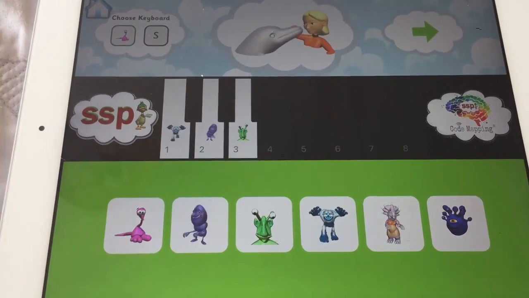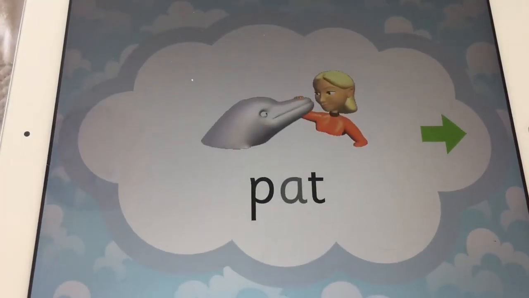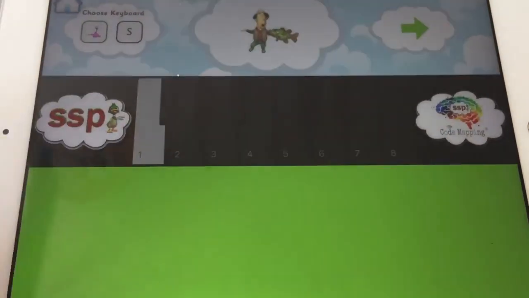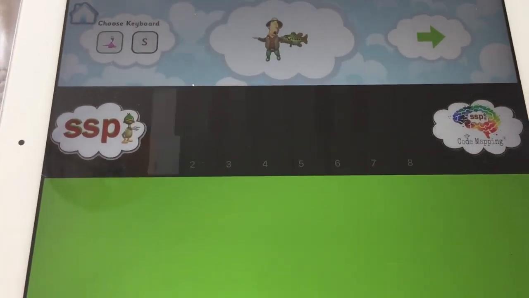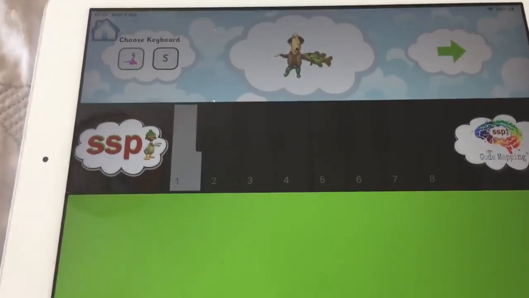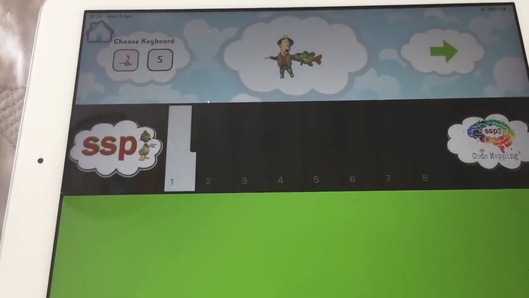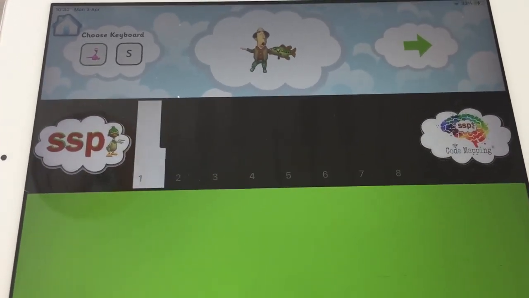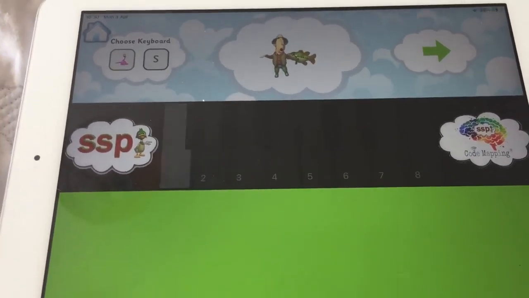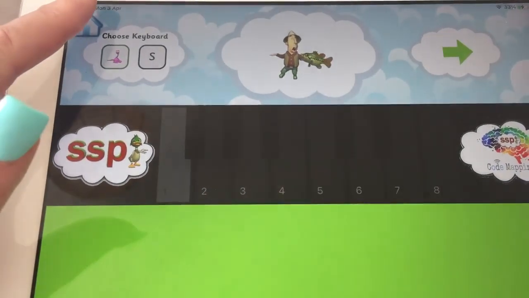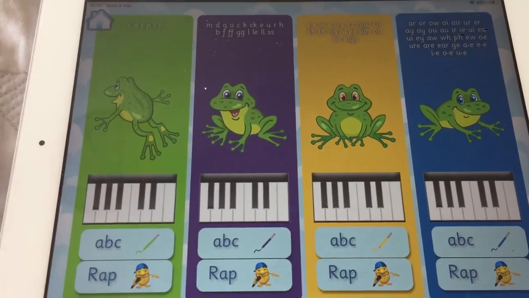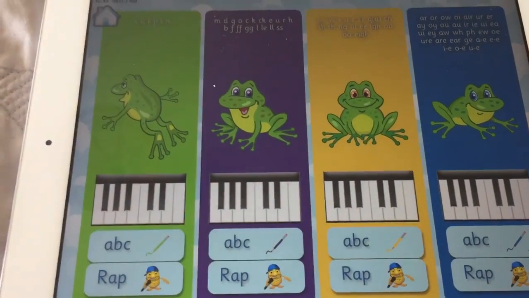And I'm still showing it. Pat. So even if they're just building in monsters, in monster sounds, it's still going to show them the graphemes, because we're always connecting it with those graphemes, always bringing the encoding and decoding together, because at the end of the day, we're teaching them to read and spell. So, that's what this kickstart is for. And the kickstart has to be as fast as possible so they can move into implicit learning.